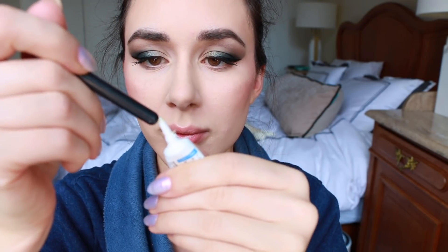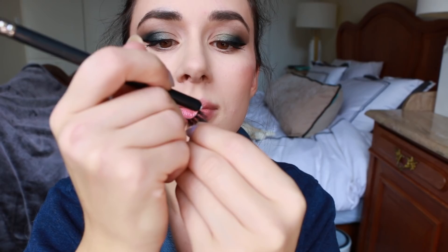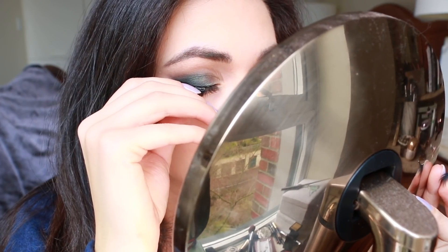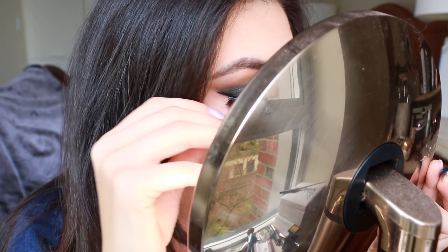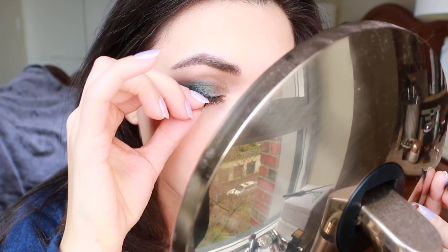My Wai-Yee saw lipstick is a really pretty nude pink that just ties the whole look together. My current perfume is Venin Fatal from Tom Ford. Then it's time for some lashes — I only ever use halfsies, so they're already cut in two. I've already used them once before and I'm just going to apply some Duo lash glue, let them dry for a little while, and apply them to the outer eye corner.